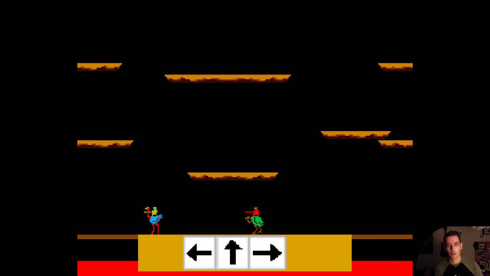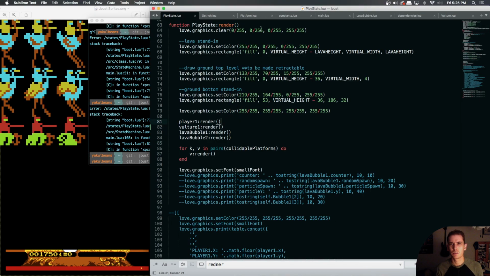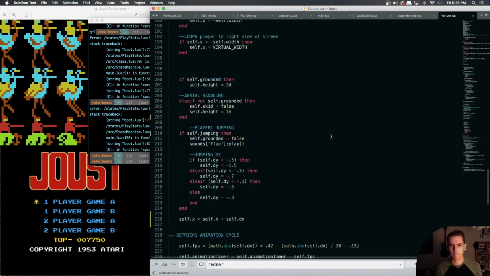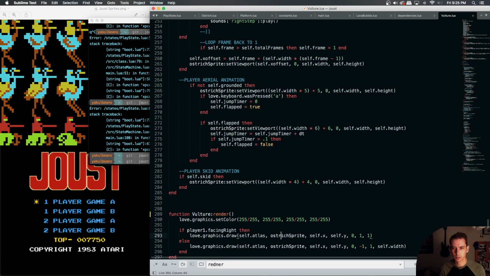Okay. So we're still controlling our sprites based on directional input, which is way incorrect. We're controlling our animation based on our ostrich DX, not our vulture DX. So that all needs to be fixed. And we're not facing the correct direction. See, look at this.